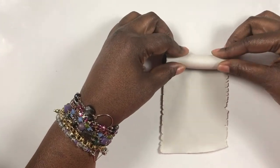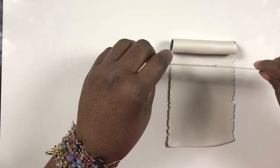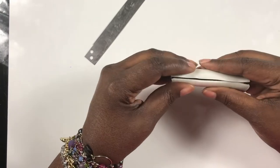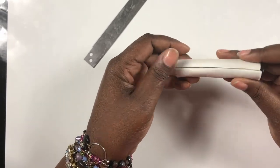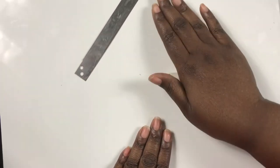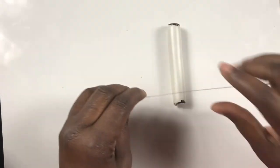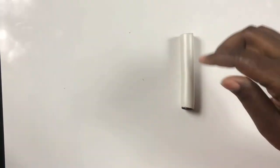Again, you're going to roll it over on itself, okay? And there's a line, even though it's, you know, white or a pearl-like color, you can still see it. You put the additional clay to the side. Again, you just butt it up to the edge like this, and you push it together. And don't worry about that, because we're going to roll it out until the line disappears. You're going to do it softly like this. Way down, and because this one is just a little bit more off than I would like, we're going to cut one of the edges off. Well, both actually.